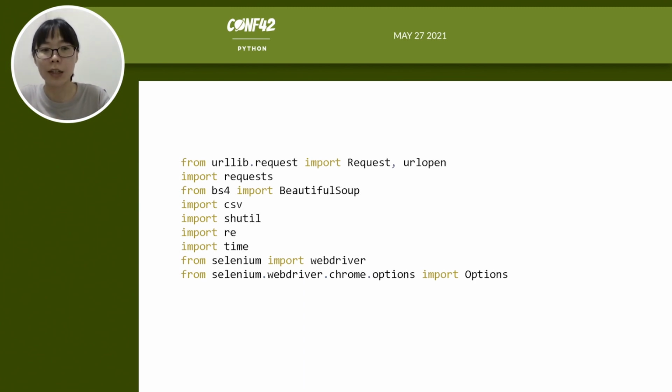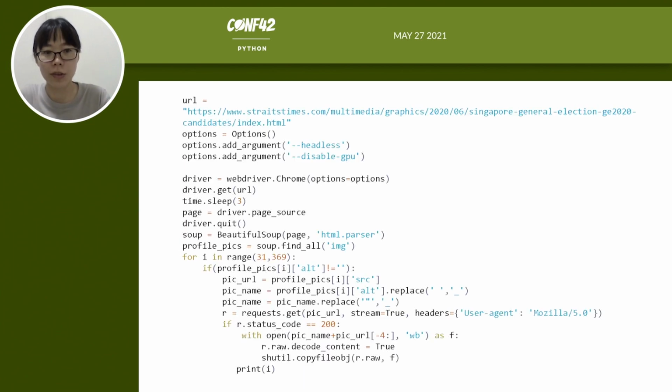There is also a library that I use, urllib.request, for accessing the website. Okay, and what you see over here is the same thing as the previous use case. This page is also interactive in the sense that I have to scroll down in order for the page to load entirely.